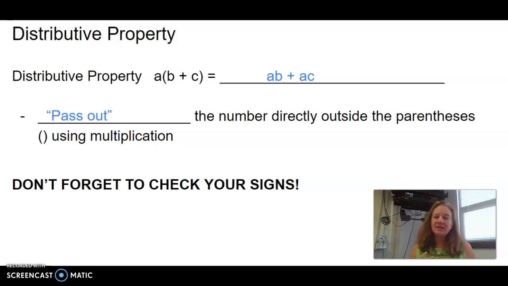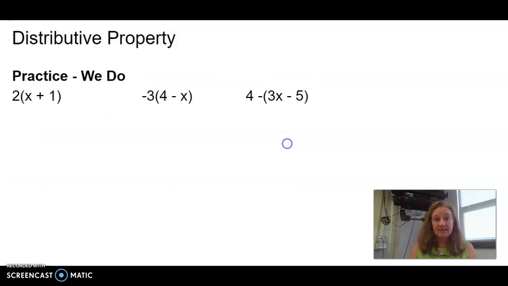If you don't, it's kind of like if I gave one of you a cookie and I didn't give a cookie to the rest of the class, there would be a little bit of resentment there, right? So let's not make that C angry at you, because, you know, what'd C ever do to you? Don't forget to check your signs. We're going to go over this. So let's do some practice.